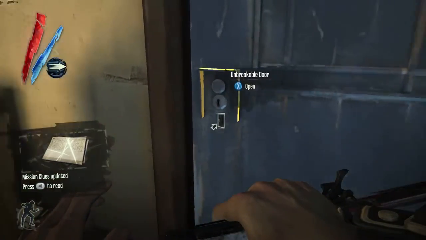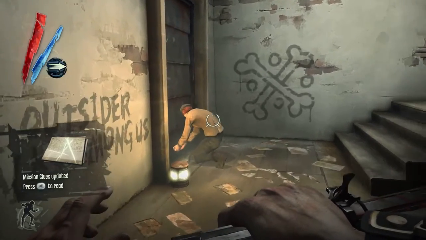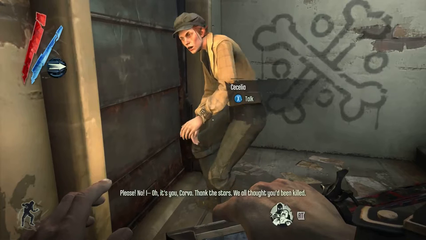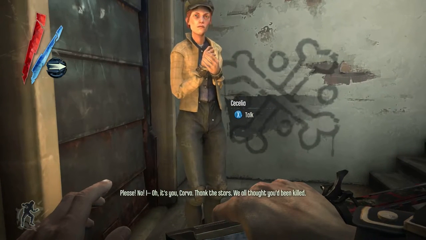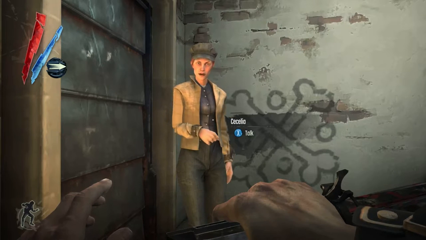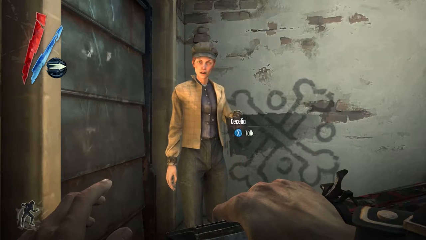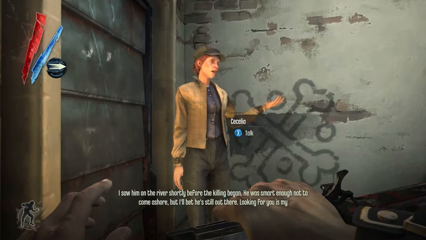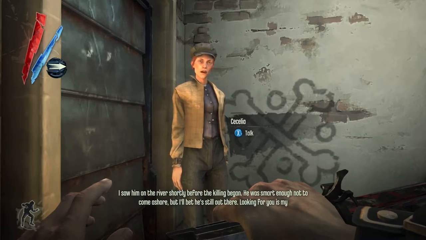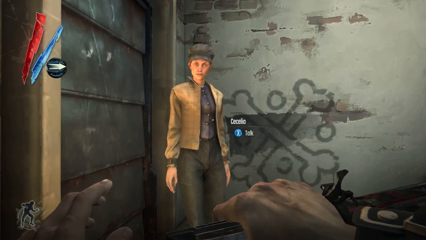So I just come in this door and here I am. Talk to Cecilia. Please, no!